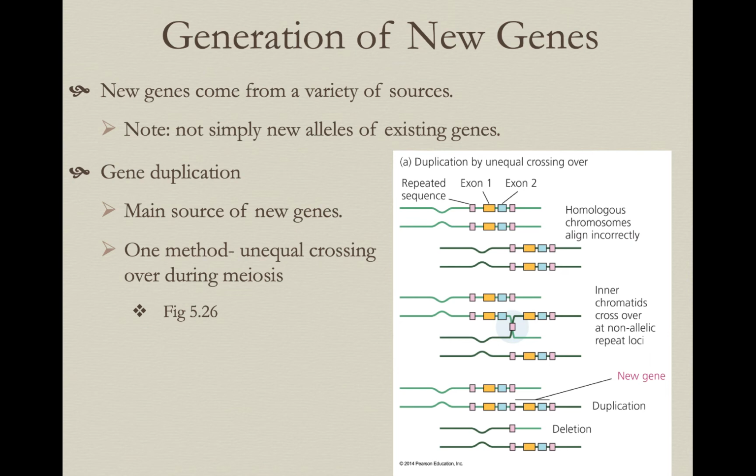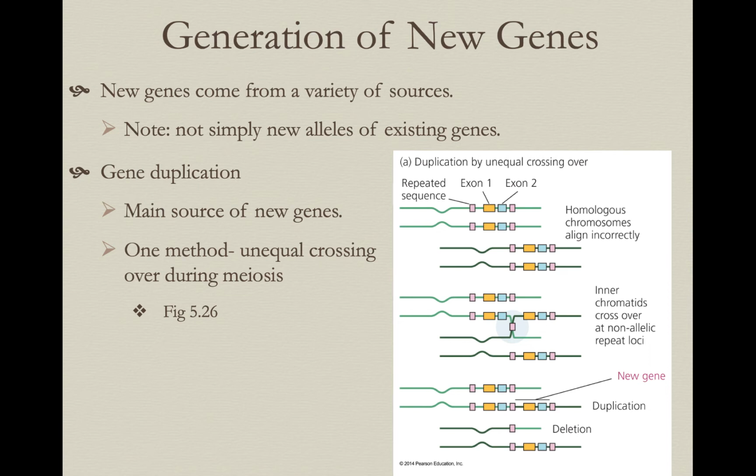Crossing over occurs in meiosis, where two homologous duplicated chromosomes will line up, and if they do it appropriately, they line up with homologous regions, pairing up such that when they cross over, they're swapping equal amounts of DNA, and they're just replacing one allele for another at all the associated loci.